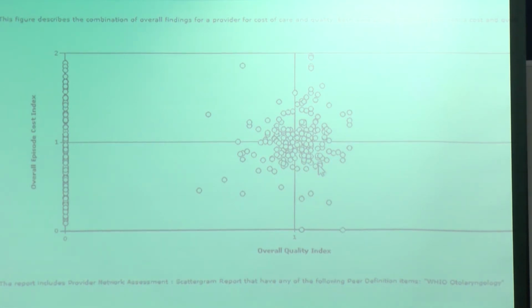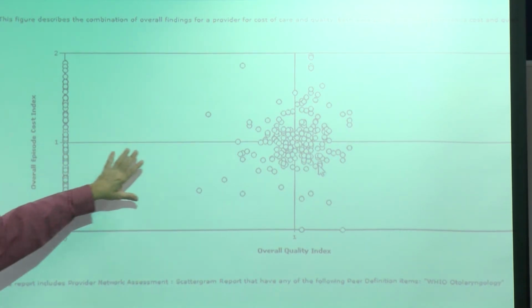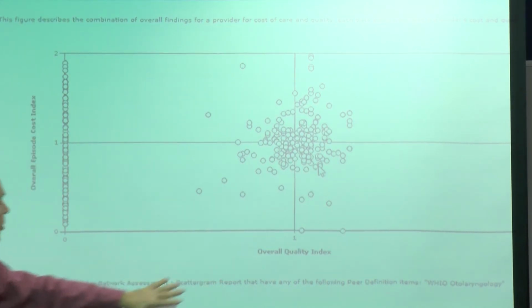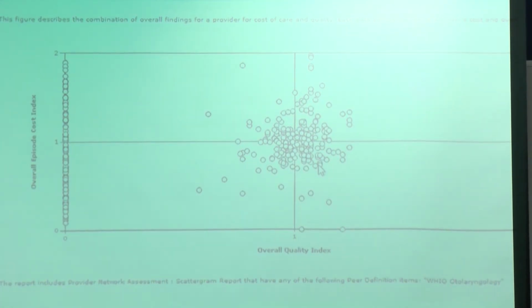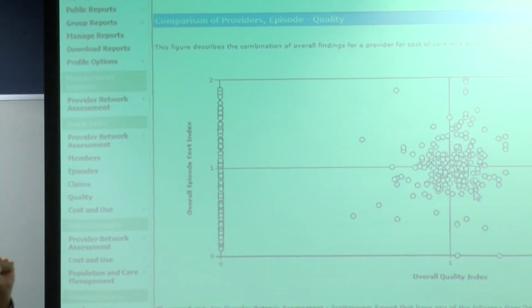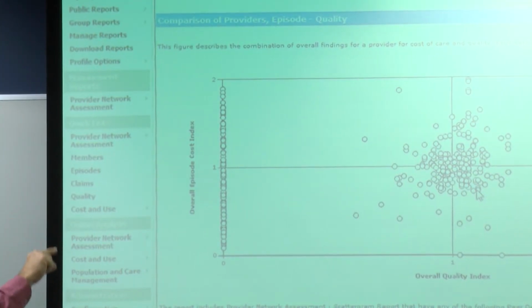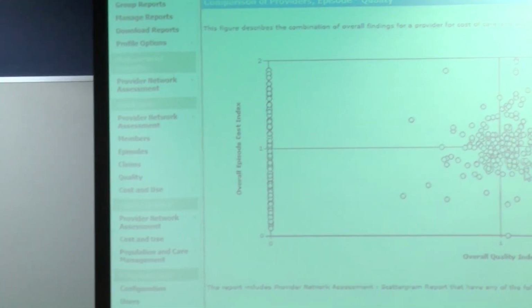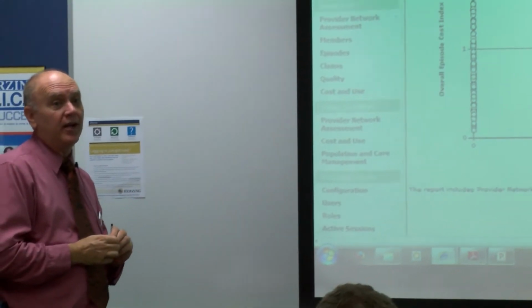What I typically do is you can do this exact same index over index report by going up to provider network assessment and just laying out all the indexes for otolaryngology, dumping it into Excel, graphing the same thing, and being able to hover right over it and see who the doc is. So that's the way most folks are doing it nowadays.